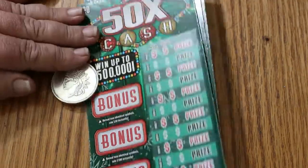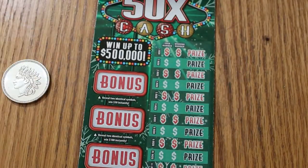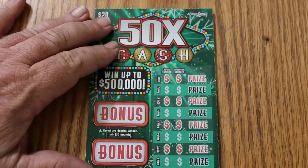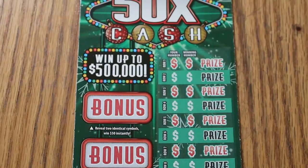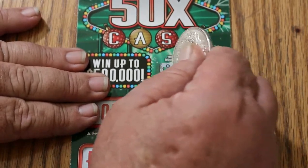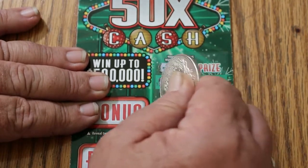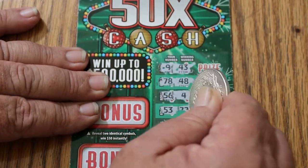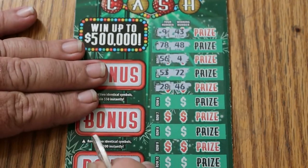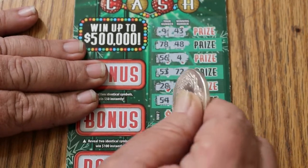Don't know how this ticket's going to scratch. The last one I did was the $5 one — that had an armor-plated coating. My sharpest coins were bouncing off of that one. Alright, it's a long ticket, so I'm not going to be able to show the entire ticket, but we'll zip along as we go. My number and the winning number — no match. These are big numbers: 78, 48, 56, 4, 53, 72, 28, and 46. This one scratches really nice — your coin will work on this one. Ooh, we have a match: 54, 54. That's slick.